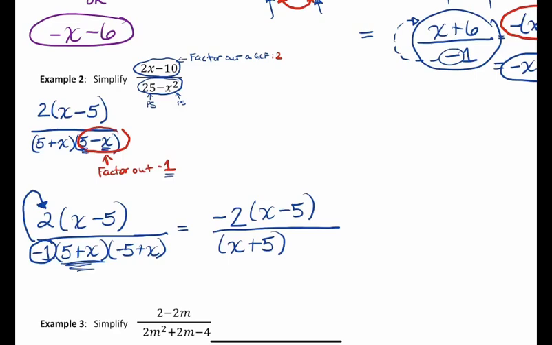Why? Because I can, and it looks better, right? And if you want to leave it 5 plus x, go ahead. And then instead of writing negative 5 plus x, I'm going to write x minus 5. And now you can totally see that these binomials cancel each other out. And that's all that canceled out on that problem. When we write our answer in simplest rational form, basically in simplest form, that's what we get.